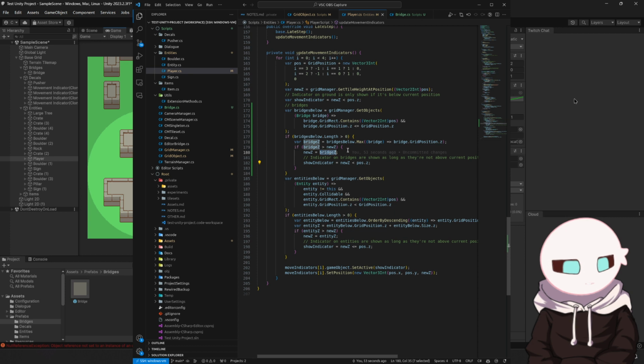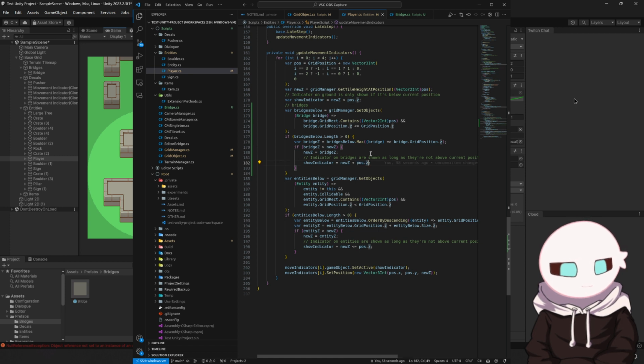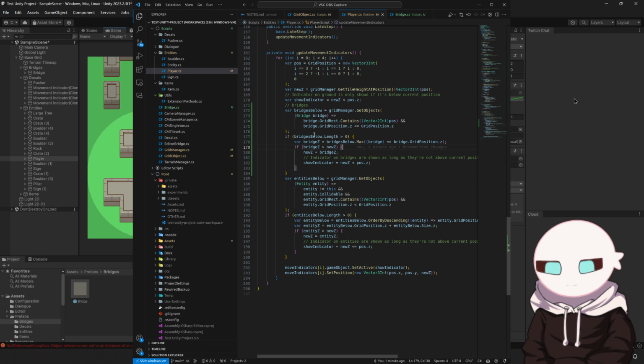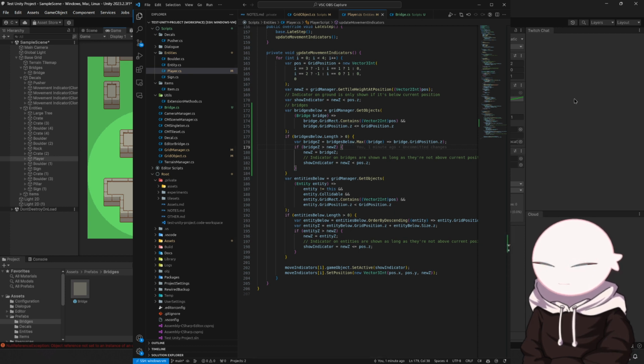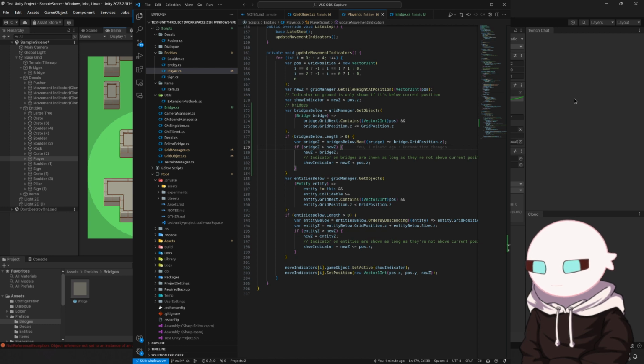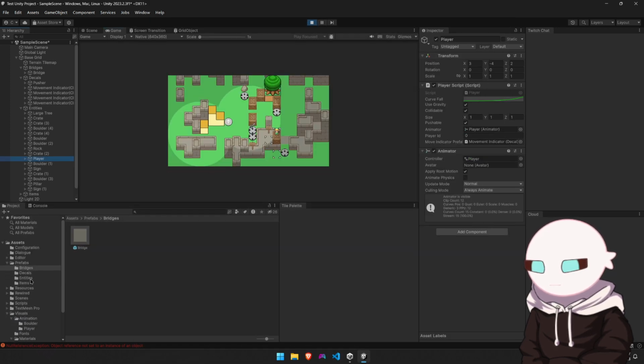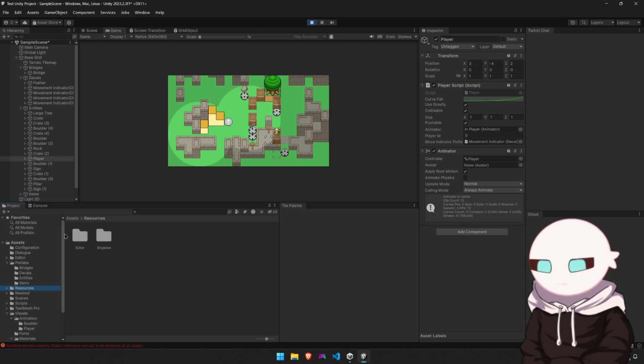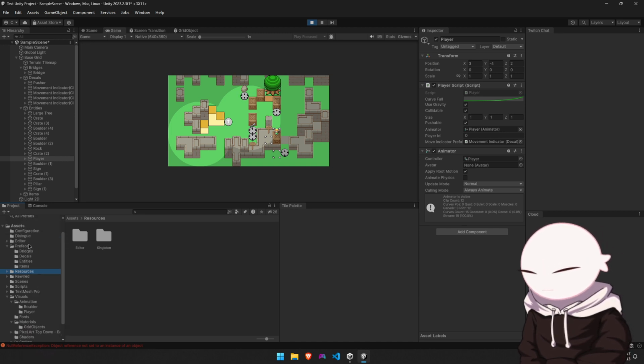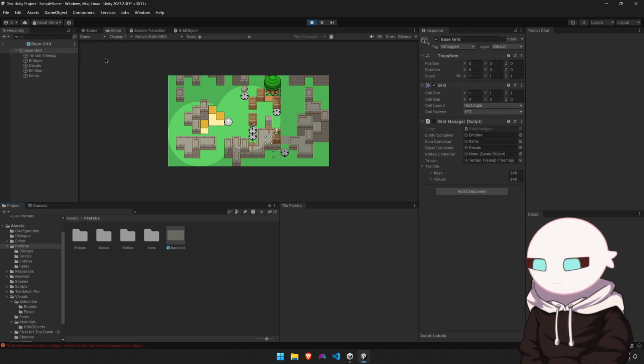New said is the bridge said. New said is less than. Why is that failing? Oh wait, it's not failing. I messed up. Decals should be above bridges, not the other way around, obviously. Prefabs.